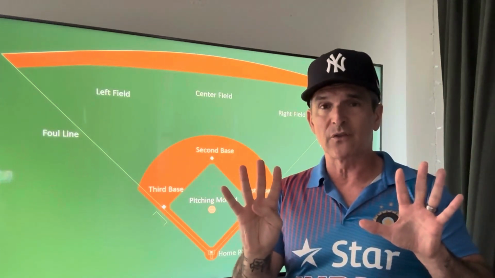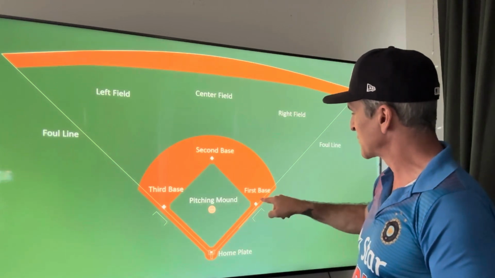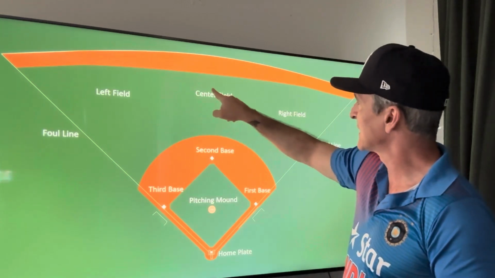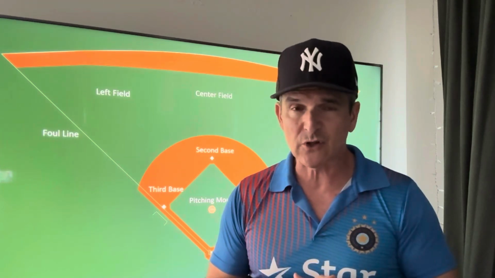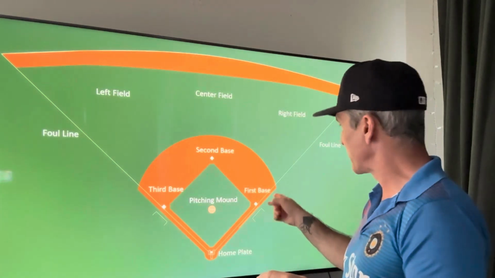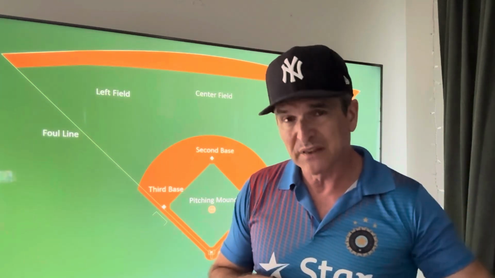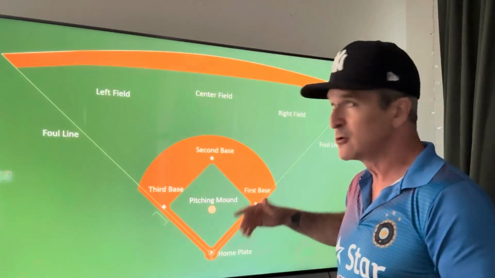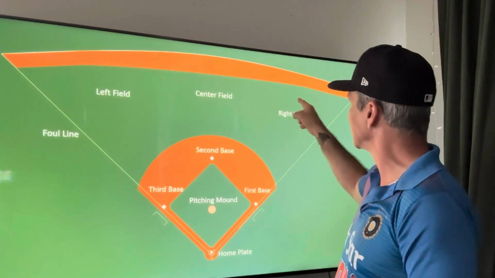9 defensive players on the field at any given time. Pitcher, catcher, first base, second base, third base, shortstop, left field, center field, right field. 9 players. When you listen to broadcasters talk about the game, you'll hear them talk about the players not just by their position name, first baseman, second baseman, short, but you may hear them, especially in the event of a double play, I'll explain what that is, refer to them by the number of their position. You just saw me count it off. 1, 2, 3, 4, 5, 6, 7, 8, 9.